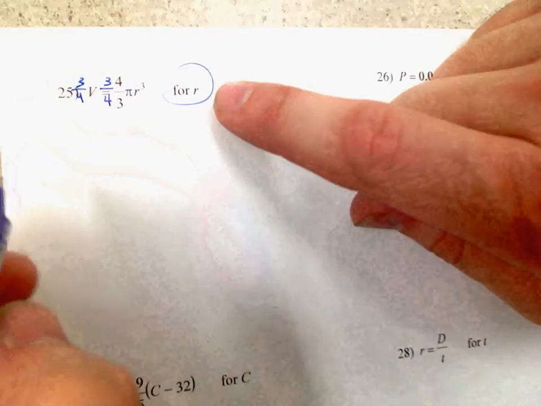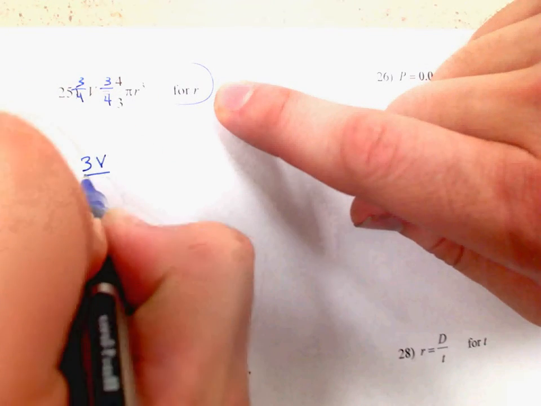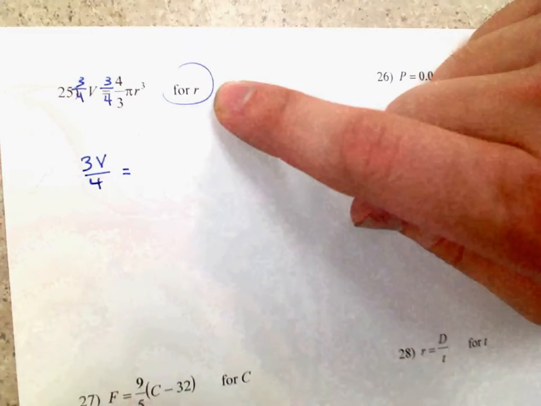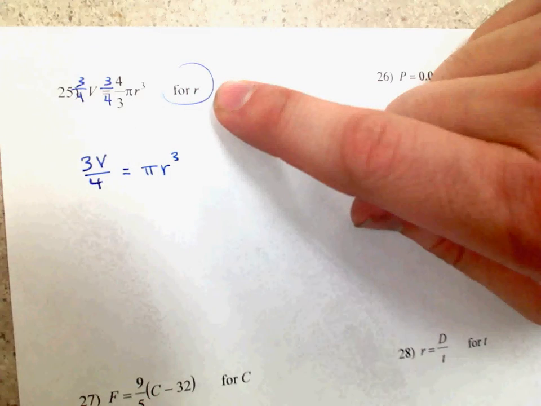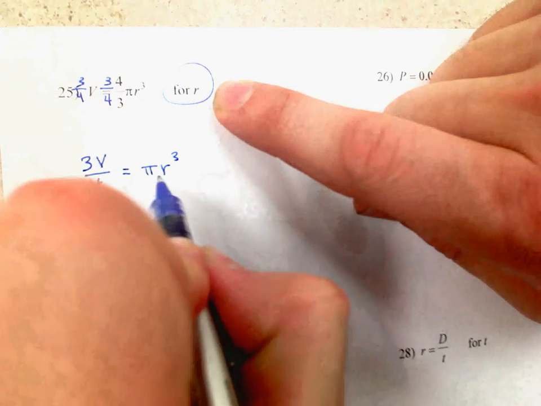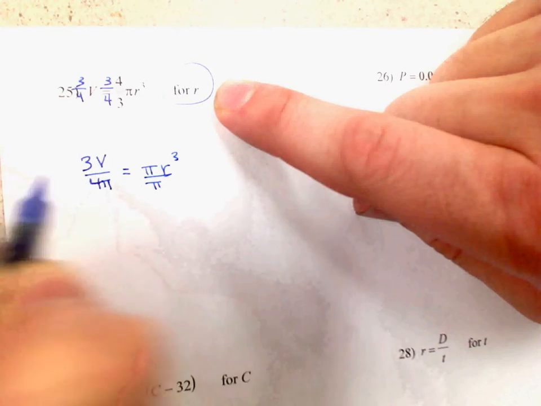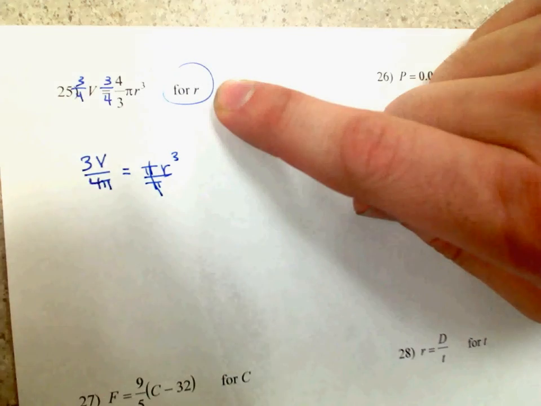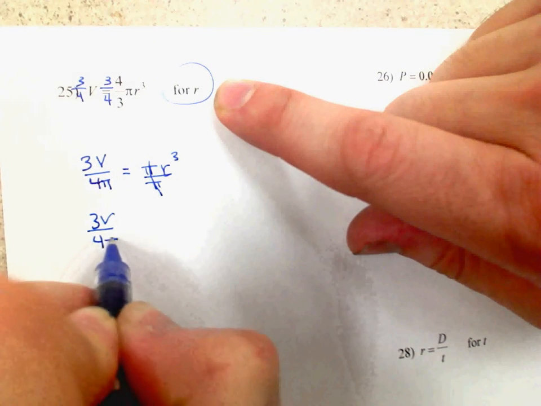Now, instead of writing 3/4 v, I'm just going to put that v up here and kind of make that all one expression, or one fraction there. So 3/4 v, or 3v over 4, equals pi r cubed. Get rid of the pi. Now you're dividing, we've already got a divide sign, so it's just going to join the 4 on the bottom. When you divide and you're already dividing by something else, just put it there with it. And divide them both. All right, so I've got 3v over 4 pi equals r to the third.